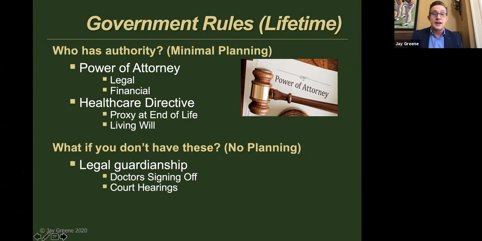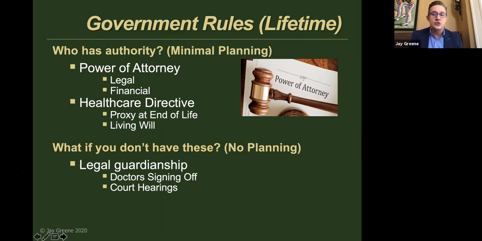You would need somebody to handle your legal and financial affairs. You would need somebody to pay your mortgage, pay your rent, have access to taxes, and other things that need to be taken care of. That document's going to be a power of attorney, which allows somebody to make legal and financial decisions for you. The problem, if you do just a base power of attorney, is that sometimes it's kind of broad and it's all at once. We're going to talk in another slide or two about what some of your different options are. Then we talk about a healthcare directive. A healthcare directive is for your medical decisions and who's going to make medical decisions for you if you can't.